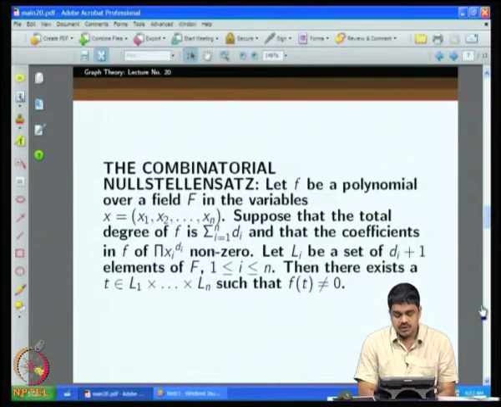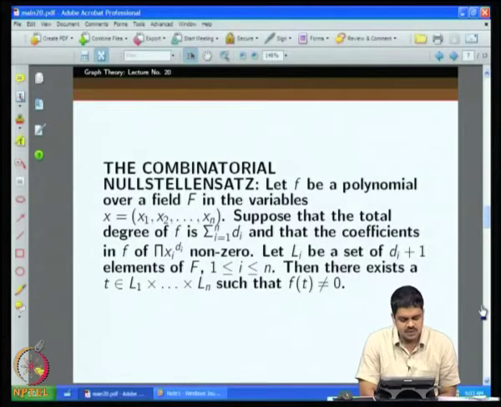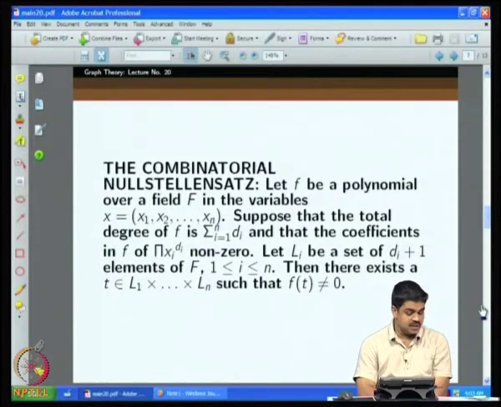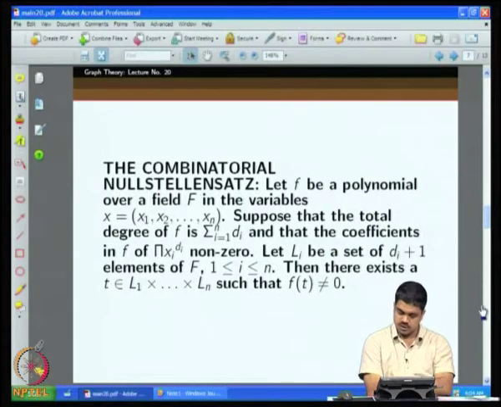So, here the difference is that we are not committing that x1's highest possible degree is d1, neither are we saying that x2's highest degree is d2. In the earlier case we had said that, but here we are only saying that the total degree, when you sum up the degrees of each monomial, is at most the sum over i equal to 1 to n of di. So, individually some of them can be bigger than the corresponding di, though overall the total will remain the sum of the di.